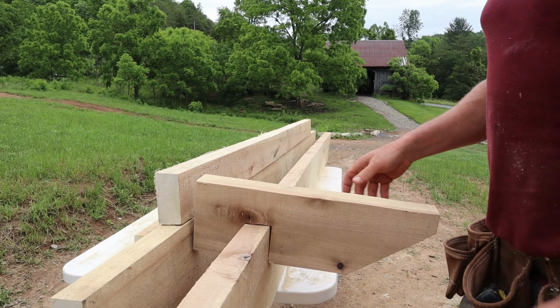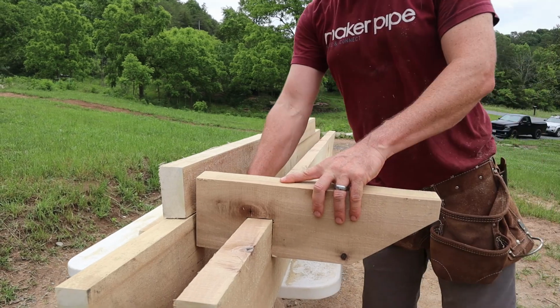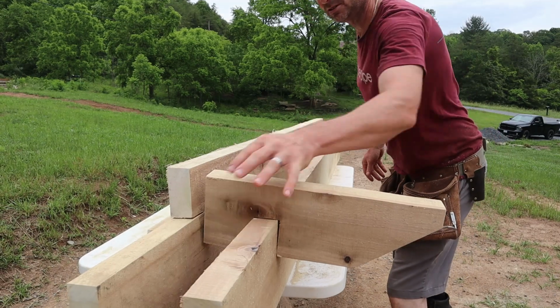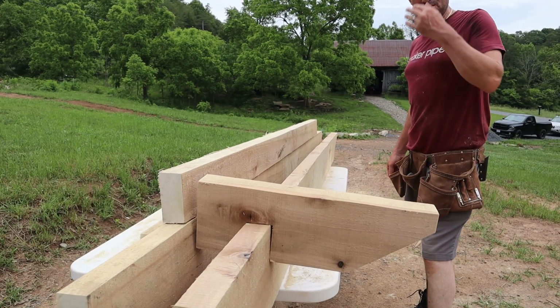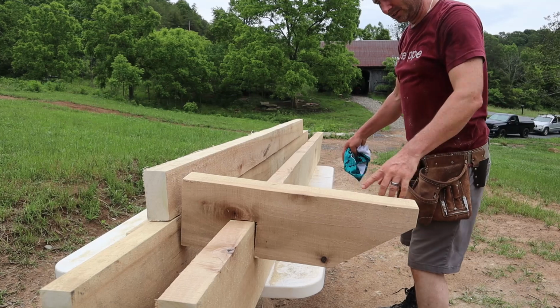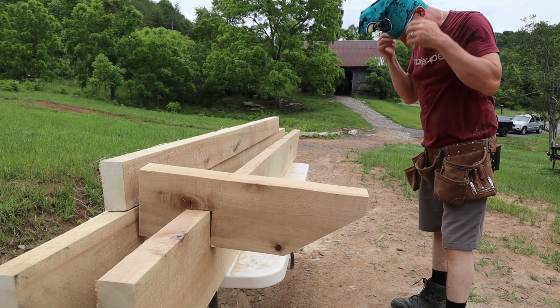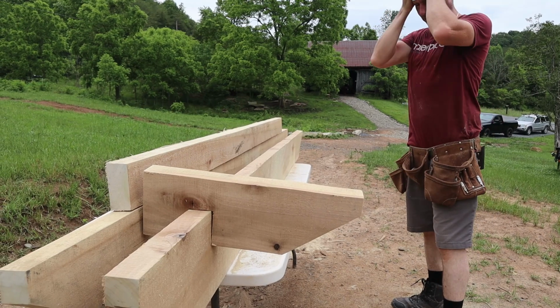And where do the 4x4s go? The 4x4s go on the bottom. They are basically the bracket that's holding up these two monster boards. Gotcha. They go on the bottom. There's one in the middle and two on the sides. All right. Looking good. So now you have to cut 9 more? Yep.